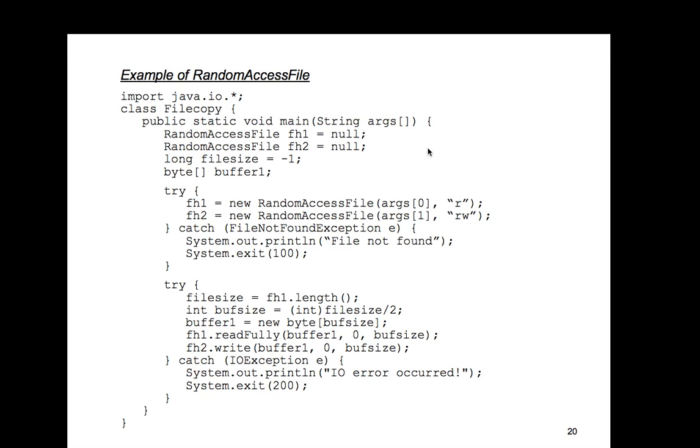So we have public static main. We're actually not doing any throws here. We're relying upon the methods that we're using inside of the classes that we're creating, the instances of the classes, to open and close the files. So we have random access file, file 1, file 2, creating objects, setting them to null, and then doing a try. Here's our catch in here, here's our catch in here, and we use file not found exceptions, let's say, to catch those. If we put something else in there, like file IO, it wouldn't actually be caught.